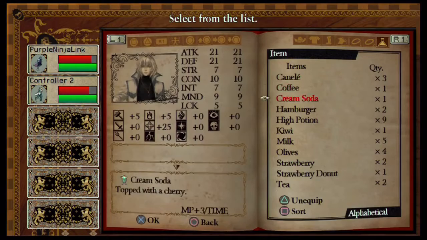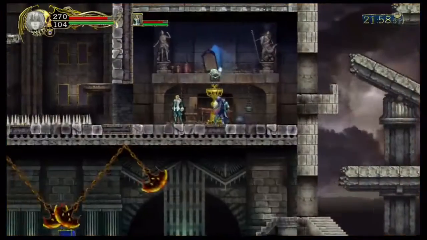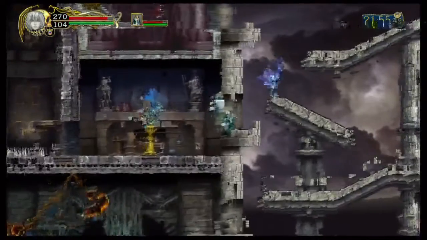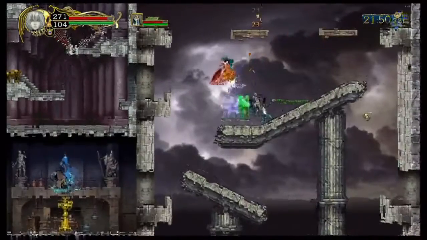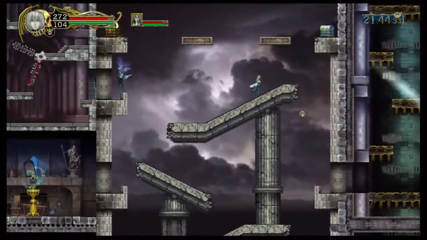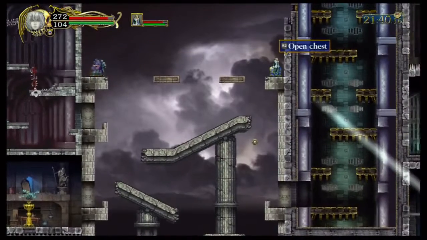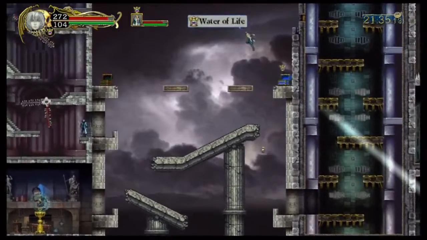I'm probably good enough to go ahead and grab the potions. Yeah, you have more health than me, so. I'm pretty sure I just have more health than you, though. Have water of life? Yeah. Oh, nice, a moonstone. Now we can evolve a Clefairy. Water of life.